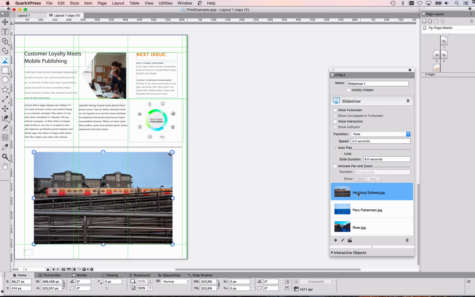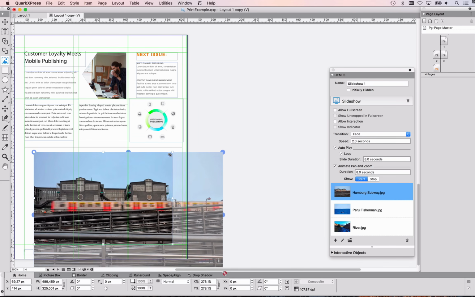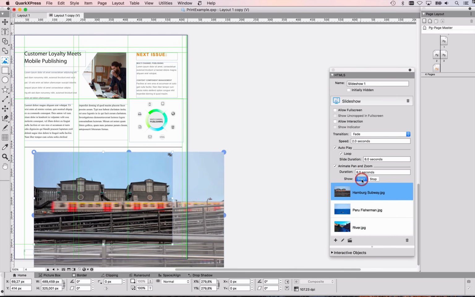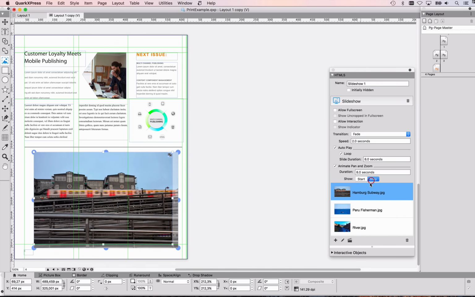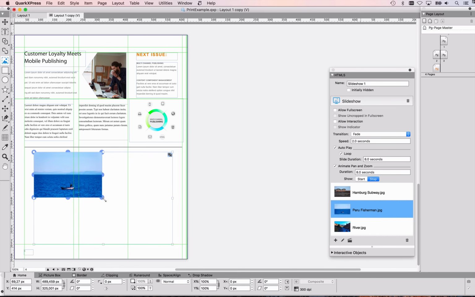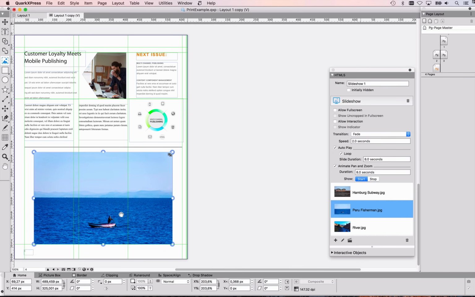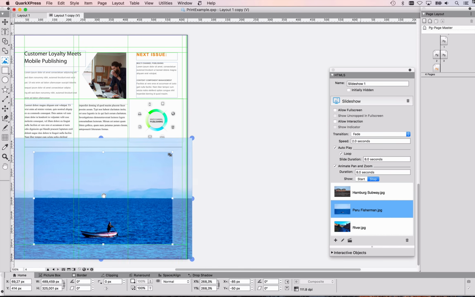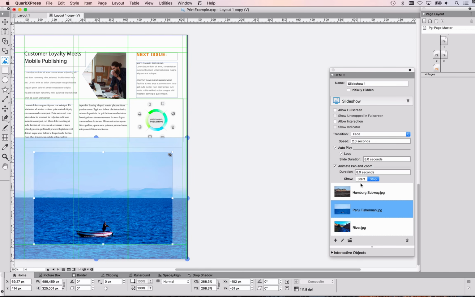And what I want to do is I want to have an animated pan and zoom. So meaning my first image here maybe starts here and will stop there. So start, stop, kind of zooms in. My Peru, maybe I want to do differently, you know, so my start should be maybe the image in full size, and my stop is going to be kind of zoom into the little guy here.